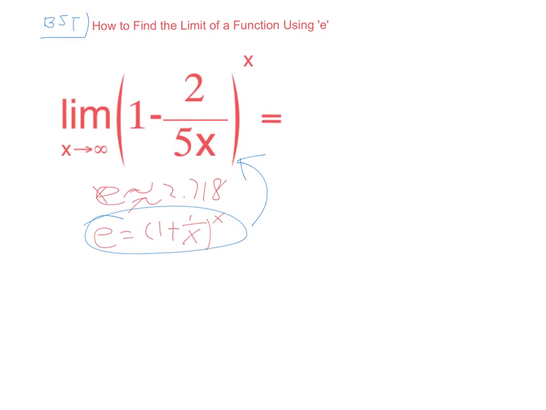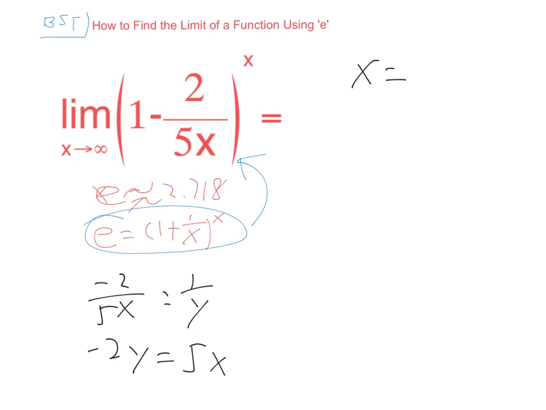The first thing we're going to do here is to assume that negative 2 over 5x equals 1 over y. And you are going to be seeing why, the reason for me to do this, at the end of the video. So now let's solve this equation first. Cross multiplication, negative 2y equals 5x. So x equals negative 2 over 5 of y. So now there's a big change in the equation here because we can rewrite the equation in the variable of y.